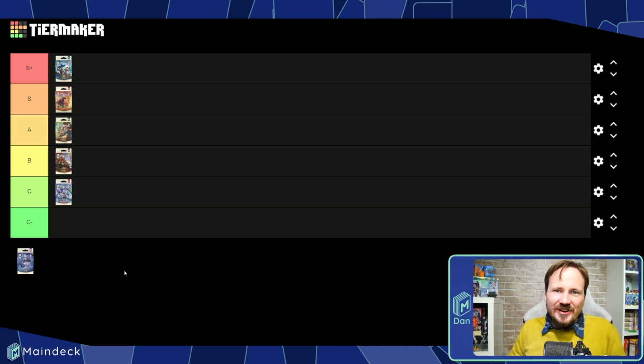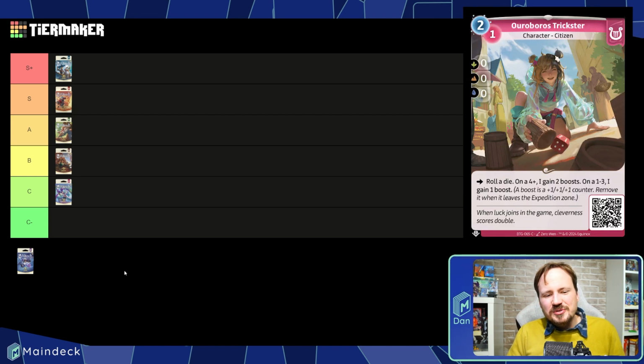Now in the C tier, it hurts me, but hear me out on this one. I'm going to put Lyra in the C tier. I think there was no place for Lyra to go other than towards the bottom, simply because of the perception people have when they jump into the deck, and, frankly, how the deck sometimes can actually actively hurt you compared to some of the other heroes on the list.